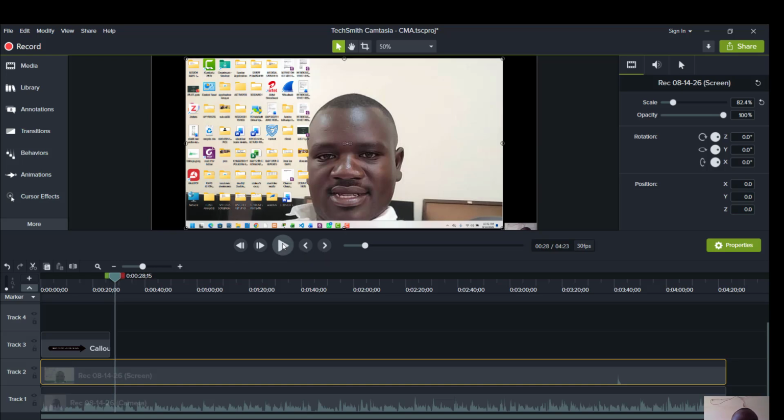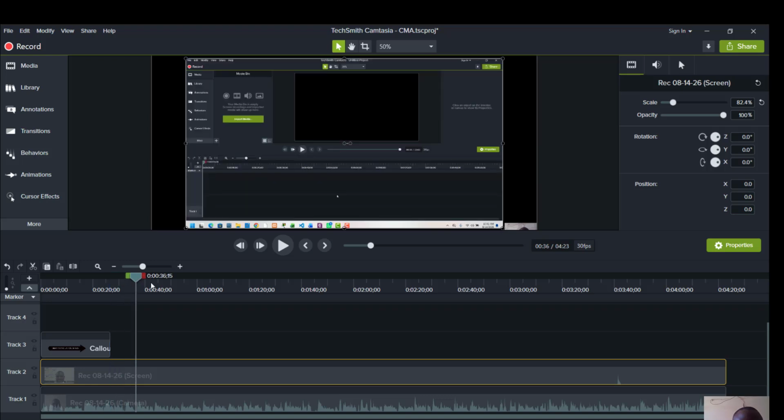to... So maybe after this point there is something which happened. There is a mistake here. How do I remove that mistake? I can come and click here like this. This color line is movable. You can come and put it here, at the item you want to remove. You click there, then you come and point at this thing.